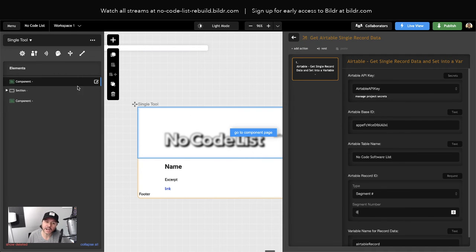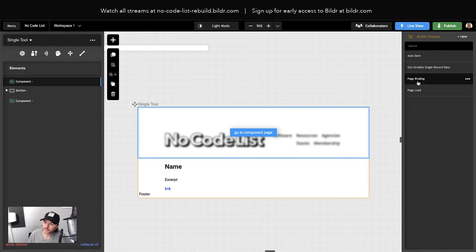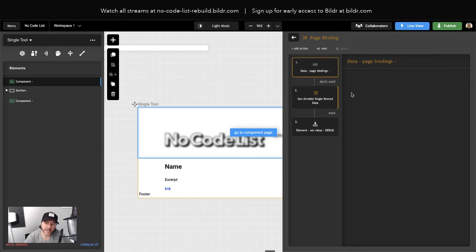The other thing I can try, because you can bind things to data collections, is you can also bind elements to variables. So I can try to run the page binding action. If I run the Airtable action first and then run page bindings, once the variable exists after the Airtable action runs, then run page binding using those variables, it might work. I don't know if it will, but I'm going to try that first because that way all the fields will be automatic through binding and I won't have to set any actions up.